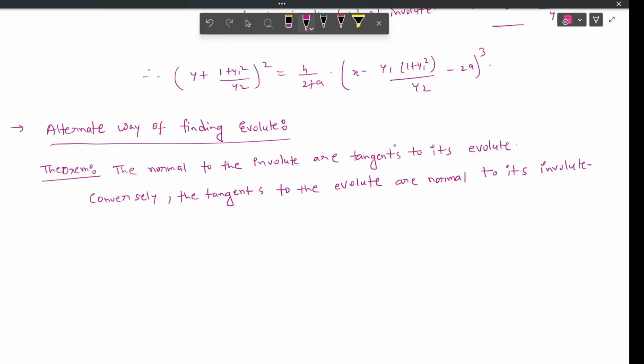If, let us say, point P travels on a curve gamma, then the variable normals to the curve at P will continuously touch a curve, let us say gamma 1, which is the evolute of the curve gamma. This type of curve gamma 1 is known as envelope of the family of normals.